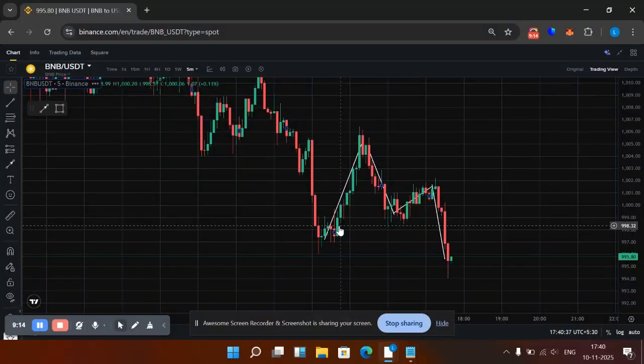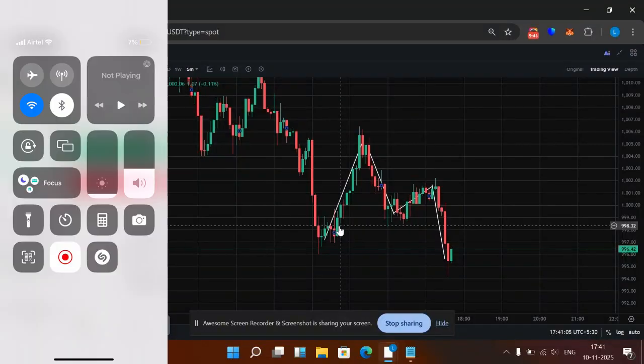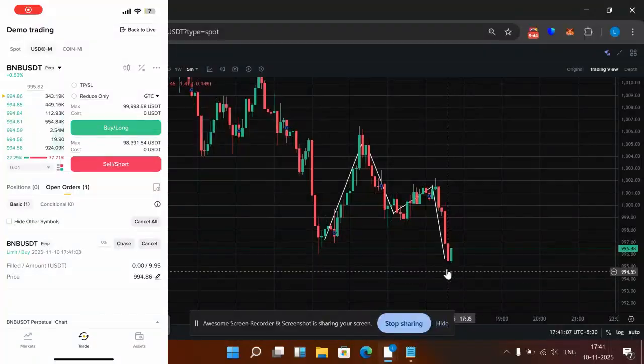So 0.50 we trade in demo trading, and we click on buy long. Order has been created and we are on a trade. Let me check. Sometimes this has glitches, but let's look. There are no positions open. Okay, there are no positions open yet. Let me just cancel it out, and again let's place that order, 0.5. Click on buy long. Order created. Position still 0. I don't know why, but you guys can see actually it is bullish.